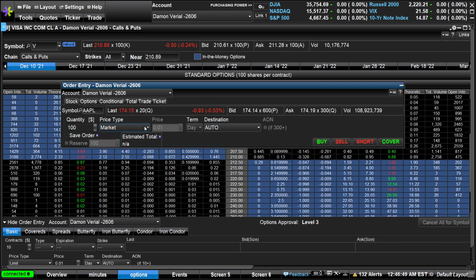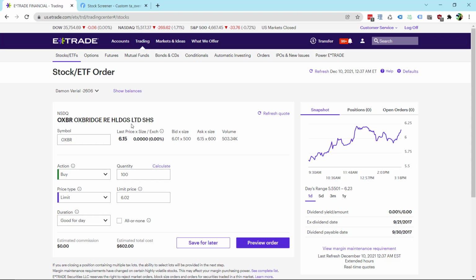Now, why would you want to use Etrade Pro when you can use the browser? The immediate answer I have, the most logical answer, and the reason I personally use Etrade Pro to put in my trades, is when the market is open, which it's not right now. What you're seeing is not a market open, because if the market were open, this bid and this ask would be constantly changing, and you'd be able to monitor it while you put the trade in. The browser does not allow that.